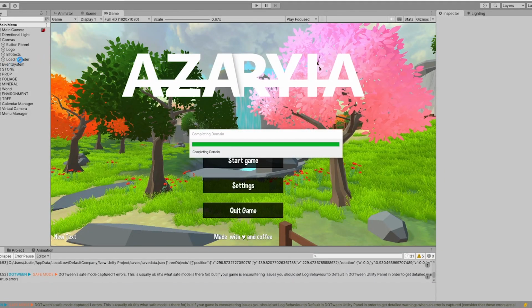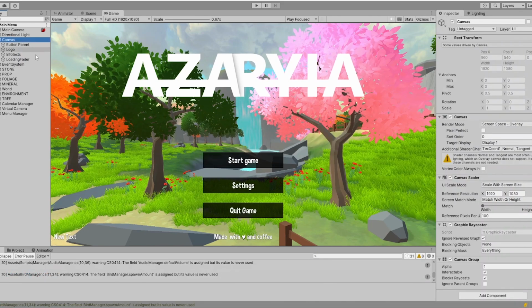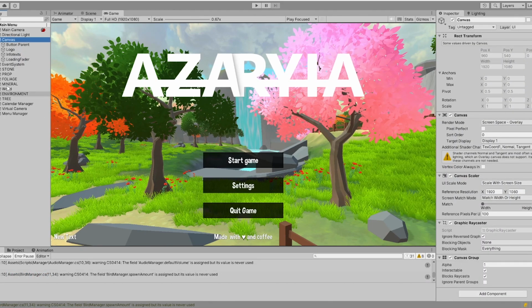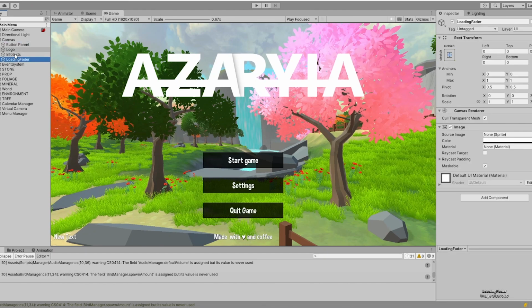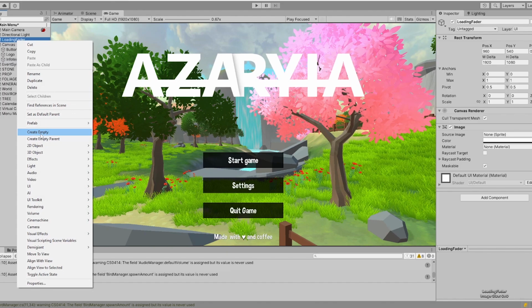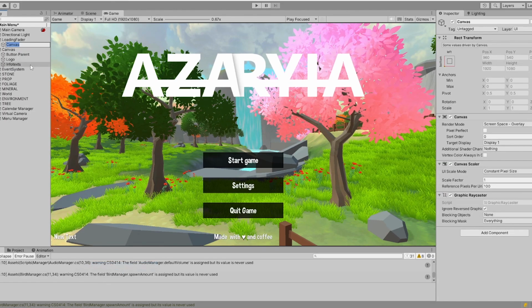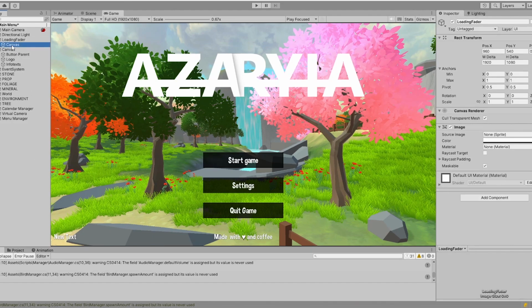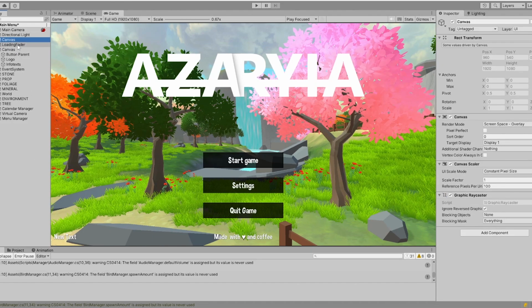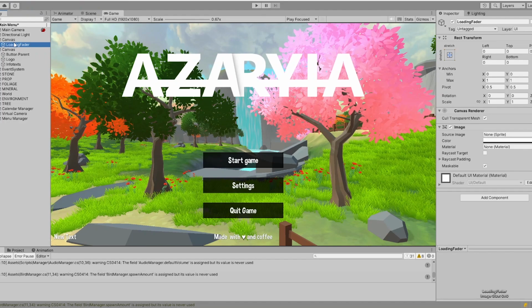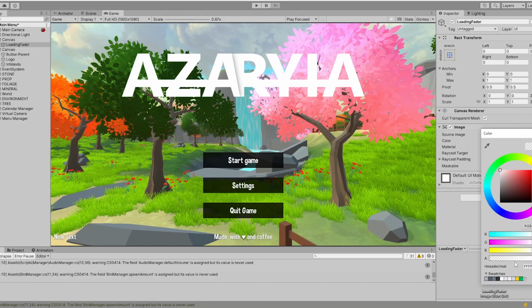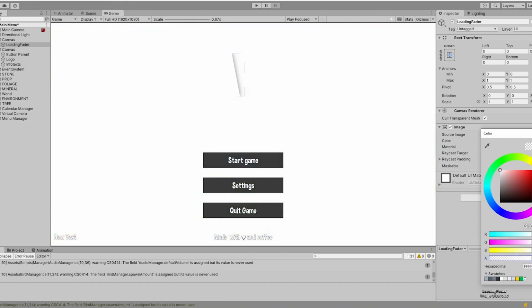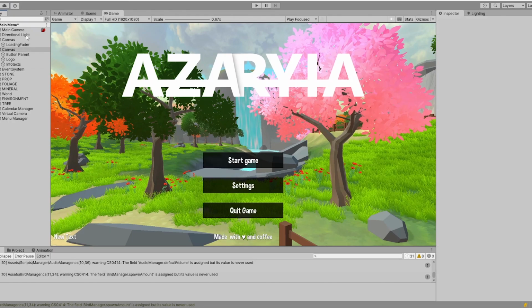It just came to my mind that the canvas has an alpha of 0 at the time we want to have this working. So this might want to have its own canvas. So we just add another canvas. Nope, the other way around. Thank you. And then have our loading fader inside of this canvas. I think this will work right now.